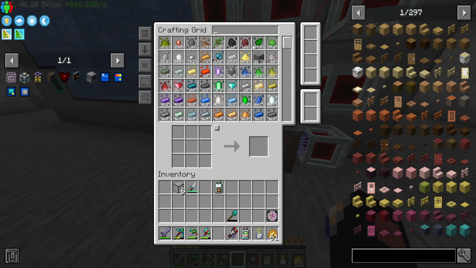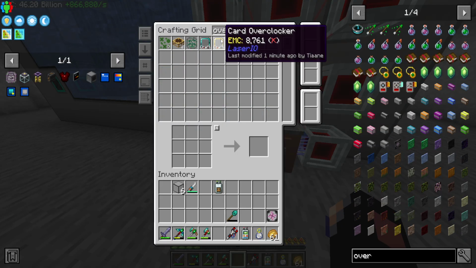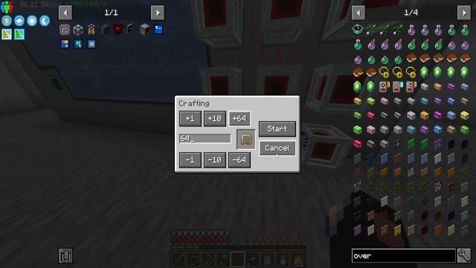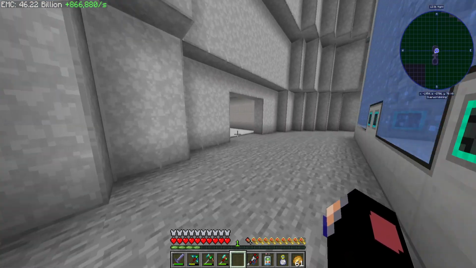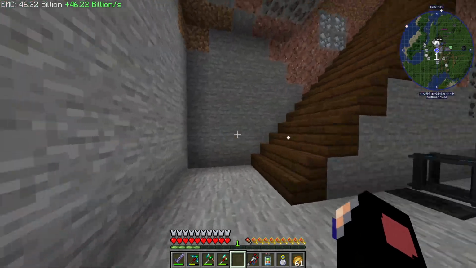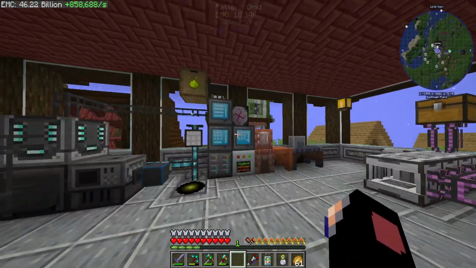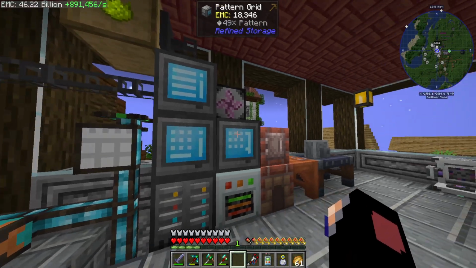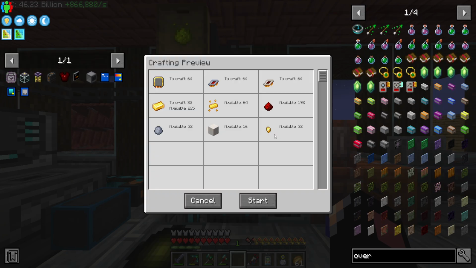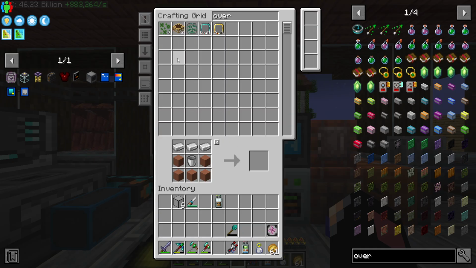So a few more overclockers, and then we're gonna end the episode here once we finish doing this up, and then we come back next time and hopefully get our turbine built on this side, and then we can work on getting the pipework done underneath.